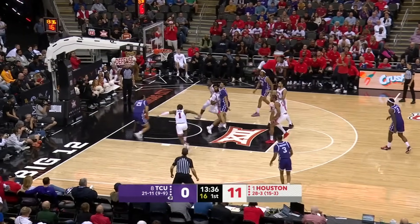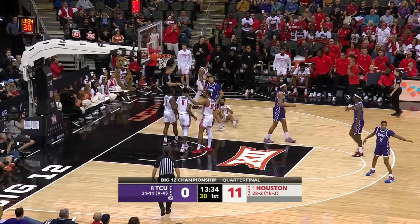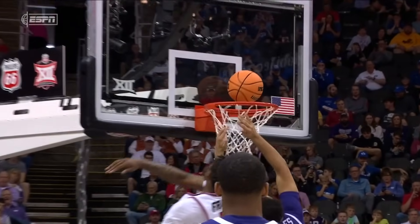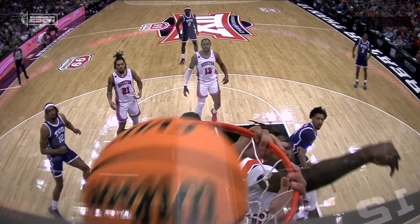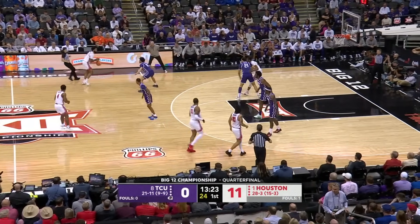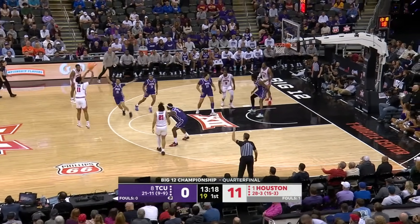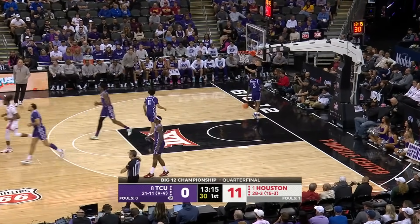Here's Trey Tennyson. Nice bounce pass. And even a dunk attempt is challenged — everything is challenged. But they're really long. Javier Francis has a 7'5" wingspan. And not only does it make it tough around the rim — he cut his hand, had to have stitches when they were playing in Oklahoma, but came back in that game, and he told me earlier he's good to go. That's a huge plus for Kelvin Sampson.